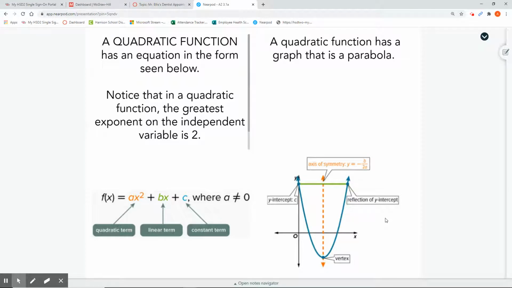Today is November 30th. I am at a dentist appointment, so I'm not currently able to be with you, but here's a brief rundown of what we are going to be learning. Before we went on break, and before we spent our fun day playing jackpot games, we learned about quadratic functions. So I'm just going to review that. If you remember how to do it, you can go ahead and move on to the DOL and homework for the day, which are DOL 3.1a and homework 3.1a. Otherwise, stay tuned and I will go over this lesson again.